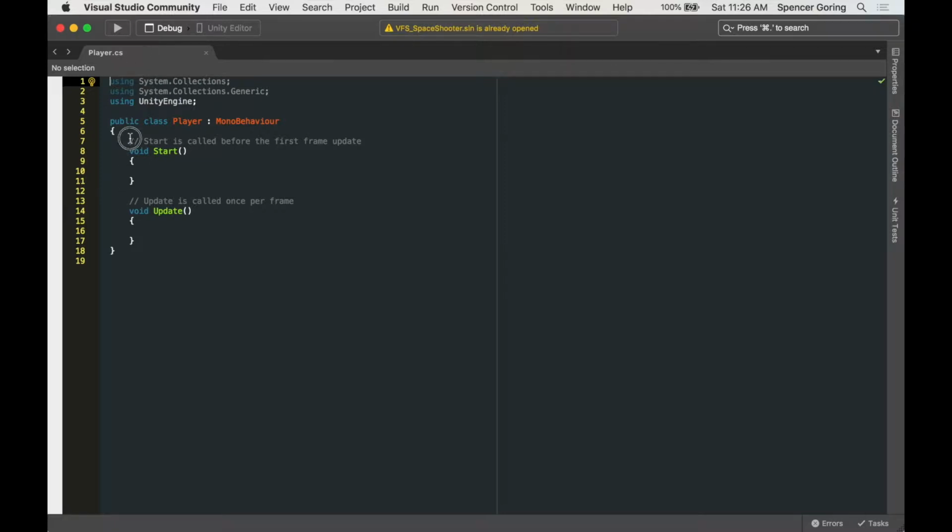We're just going to mainly look at this little section here. What you'll see is that there should be a void Start with some parentheses and then some curly braces right here. And then there's a void Update, some more parentheses, and some more curly brackets. And then there are some comments on the top of here.